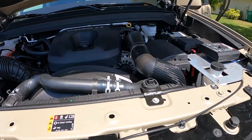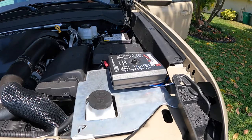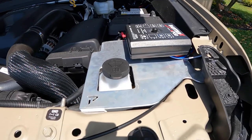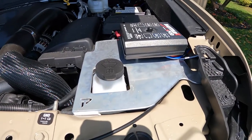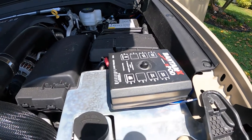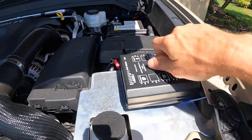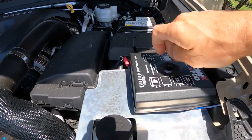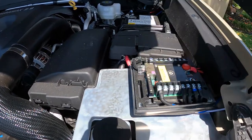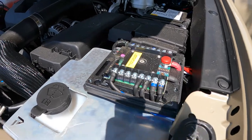Here is the control unit for our Bantam SPOD lighting and accessory controller. We've mounted it on a Power Trays blank mount made for the Colorado. We looked at many units and found that this one, being all encapsulated into a single system, didn't need bus bars or other components — that made it something we could easily install, control, and have everything built in.